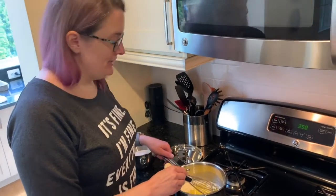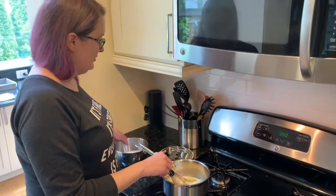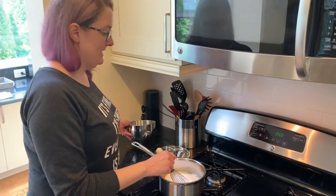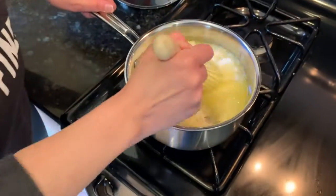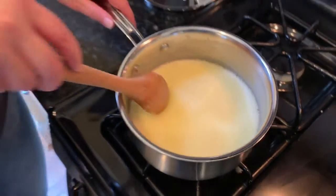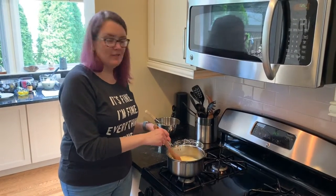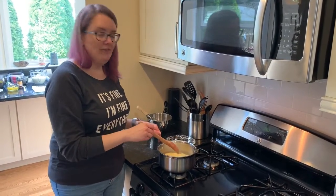For making really good brownies, the first thing I need to do is melt some butter on the stovetop, which I've done. Now I'm gonna add the sugar and let the sugar and the butter cook for a while until it gets nice and smooth and shiny. Once the mixture is really well incorporated and all of the sugar is dissolved in the butter and you've got a really nice smooth shiny mixture, you're gonna take the pot off of the heat.